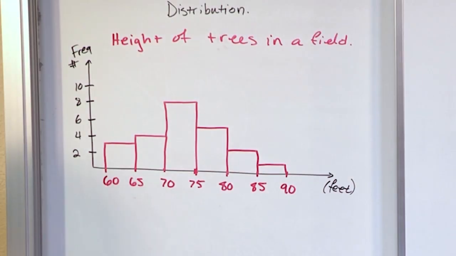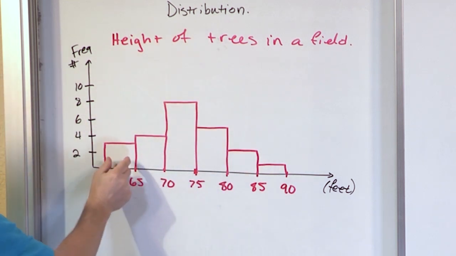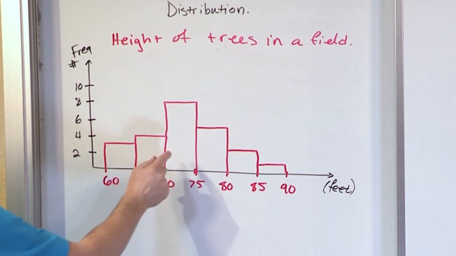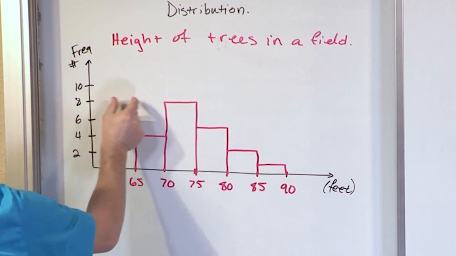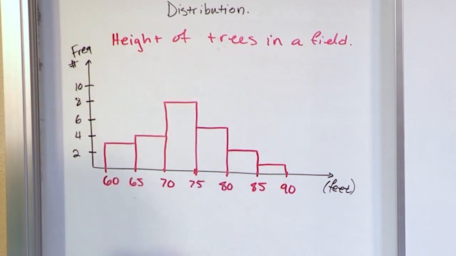A couple of things to know about histograms. They're a graphical way to represent that information. We can quickly look at, in this range right here, we have so many trees that are that high. In this range right here, we have 8 trees that are that high. So we can see at a glance what is actually the highest frequency of all of our data, which would be in this case, this guy right here.